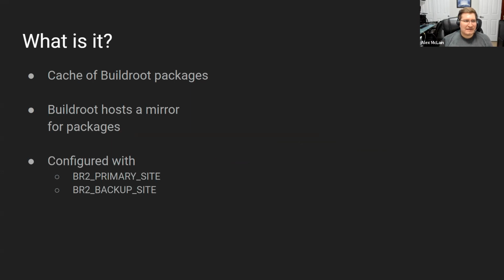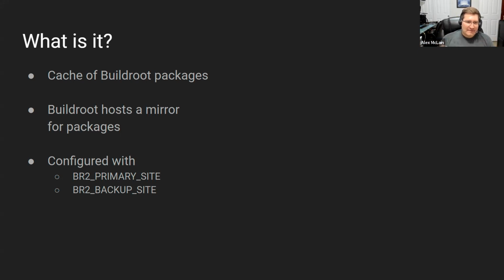So on to the package download site then, because this is one of the new things that's come along here in the last month-ish or something like that. So first of all, what is it? I touched on this a little earlier in the presentation. Buildroot maintains that cache of packages. Out of the box, Buildroot does that locally, but the package download site is essentially a way to get those packages into the cloud. So a way to do cloud hosting for those packages, so you can pull them down from essentially anywhere that you need them. Buildroot does host a mirror for those packages essentially, so you can go out and get those from the official sources.